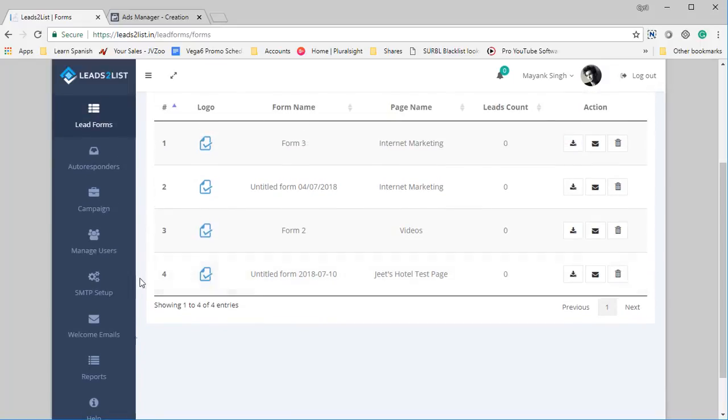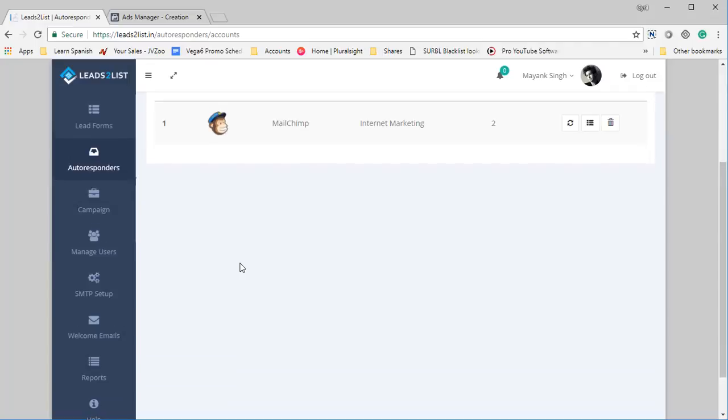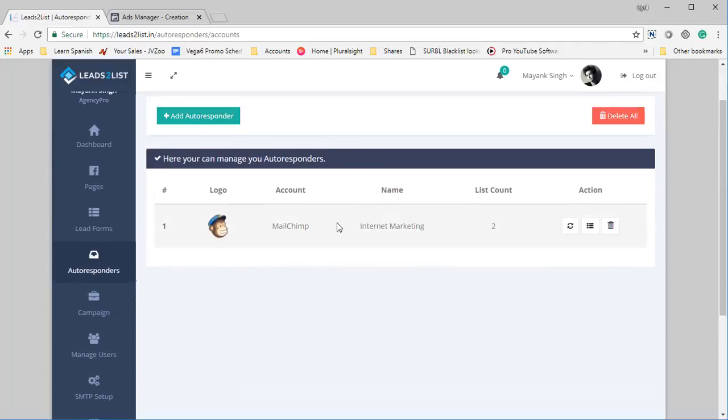Now we are using webhook technology because webhook is used to notify our app whenever a new lead signs up. And the lead gen webhook is what we are using, and that is enabled by manage pages and publish pages. So once we have these permissions, all of this setup is already done, and people will be able to sign up using Facebook, and their leads will be taken to the favorite autoresponder of the user, and that way the user can actually use the leads and market to the leads.